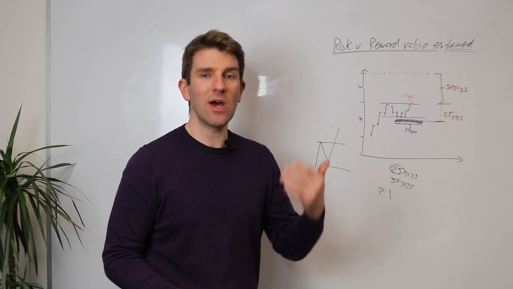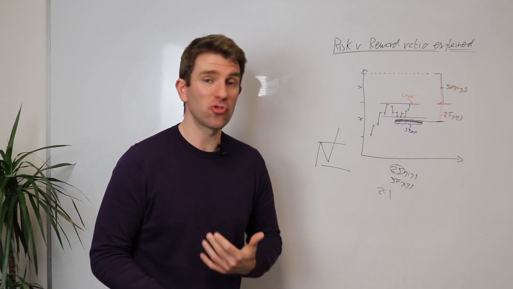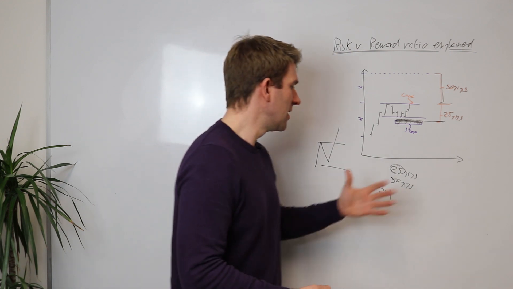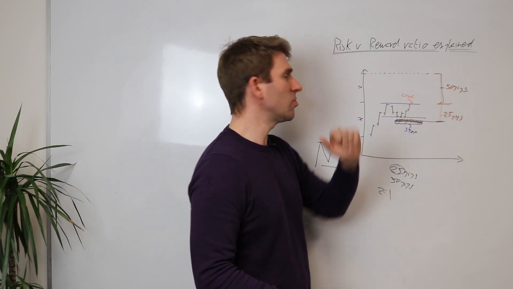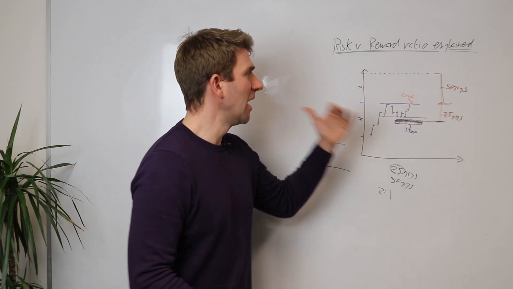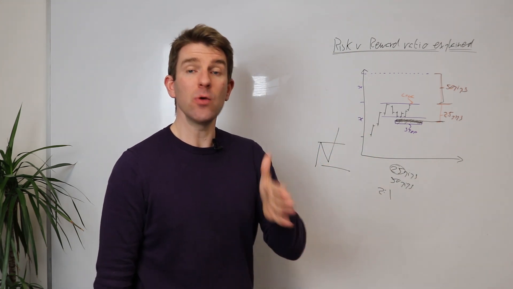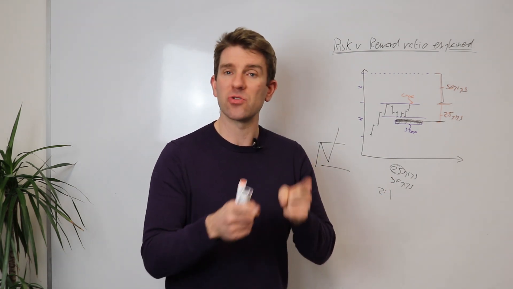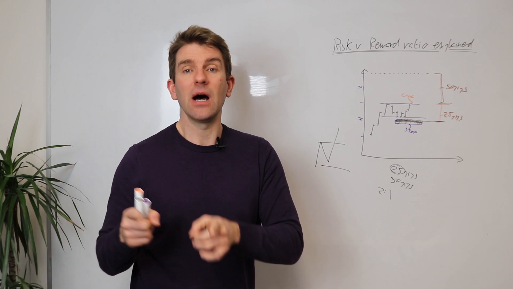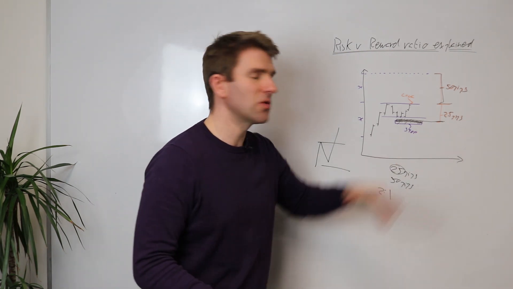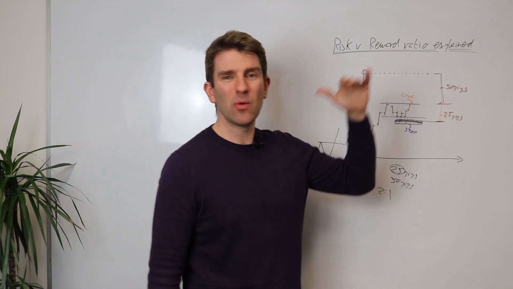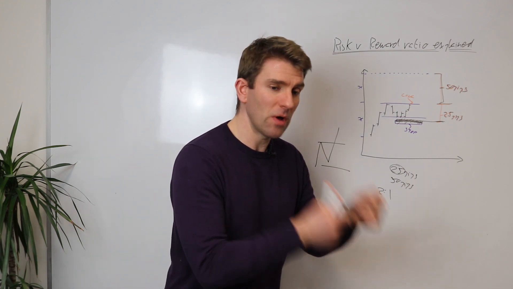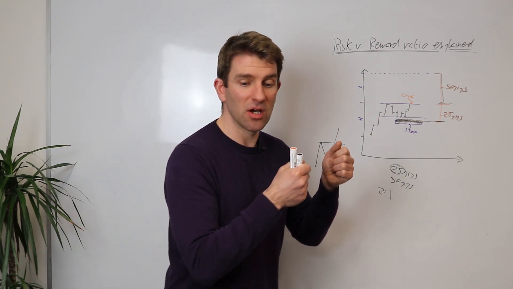This is where the skill comes in as a trader — what's the reward potential? Where do I want my target for this trade? Is it a feasible target and will I hold to it? You structure your trade, decide it's a two to one risk-reward ratio — that's where the term comes from. The outcome may differ, and it's important to log both. You might frame a trade as two to one and get stopped out, or only achieve one-and-a-half R because you exited early. Start documenting: where was my target, how far did price actually go?